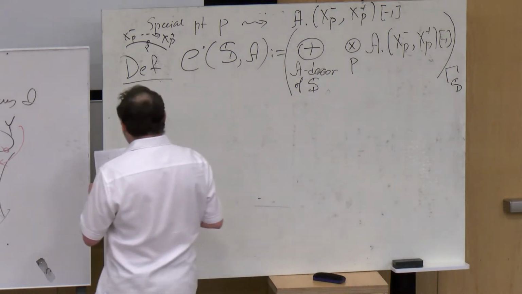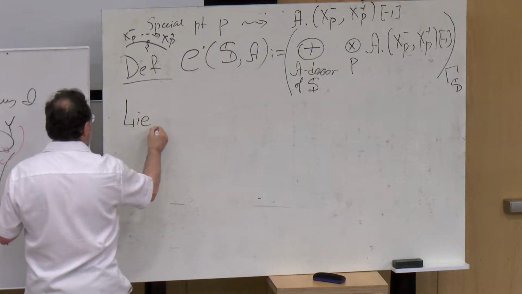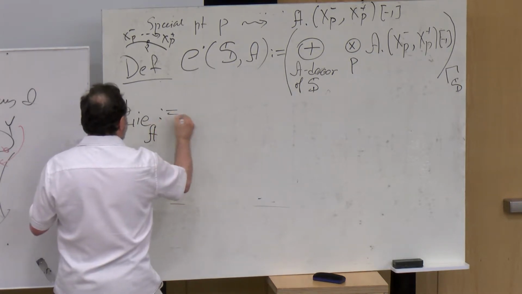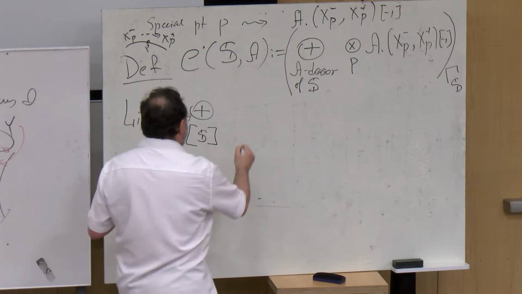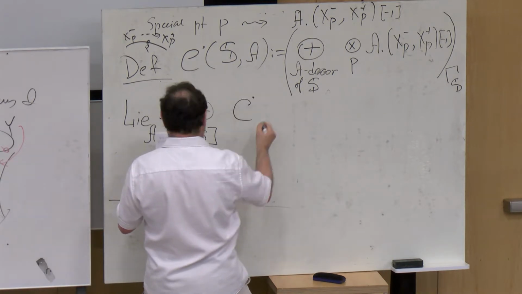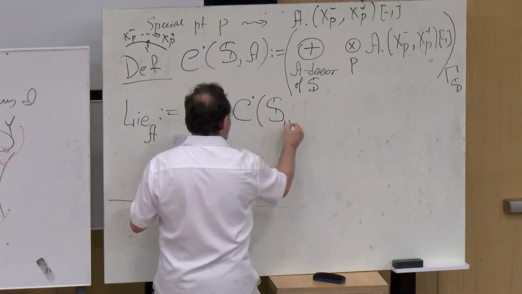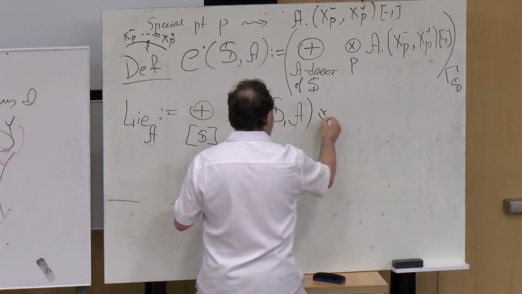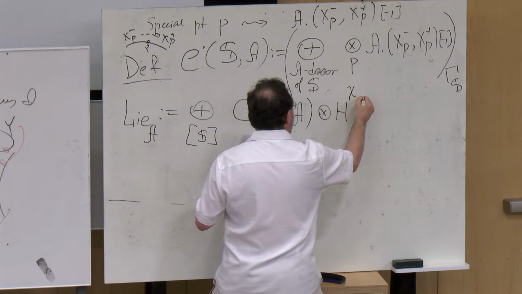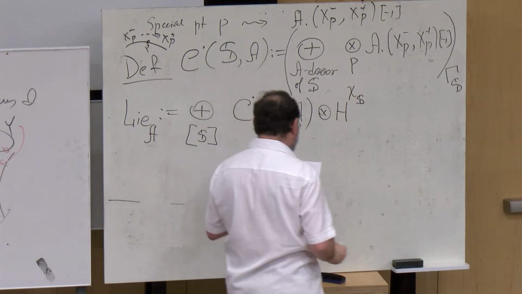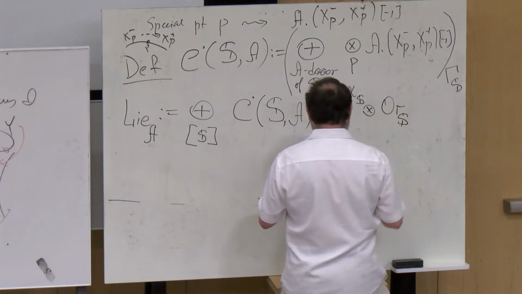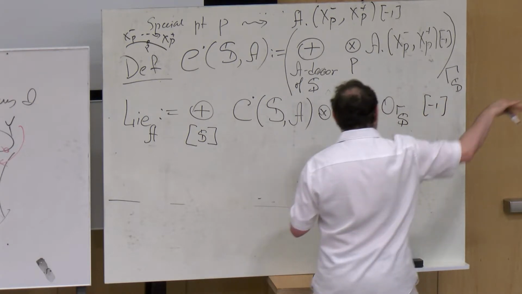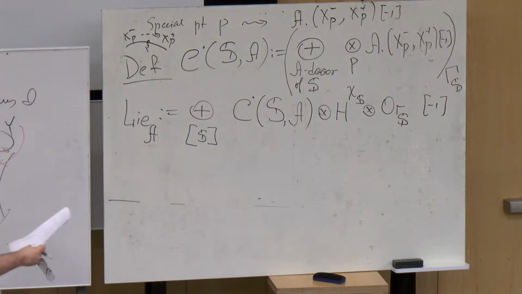By definition, this is not yet the Lie algebra. The Lie algebra of A is defined as a direct sum over all isomorphism classes of S of these huge guys, with certain corrections. You have to tensor by some power of the fundamental line in the Euler characteristic of S, and something else which is extremely important, an orientation torsor related to S, and shift by -1 to the right. So this is the guy which is going to have the structure of the Lie algebra.